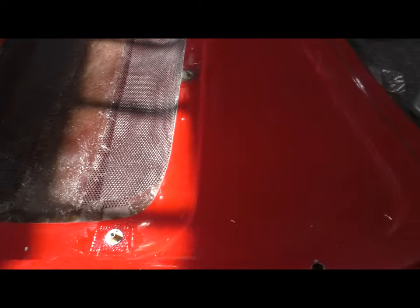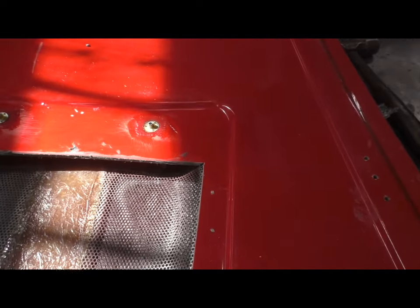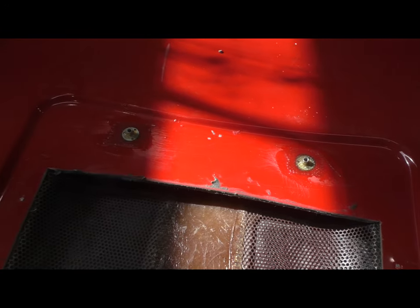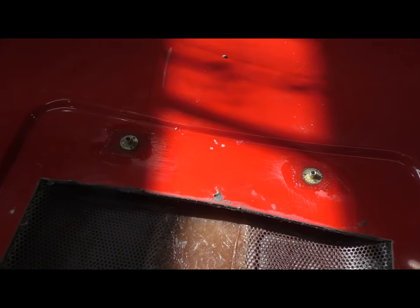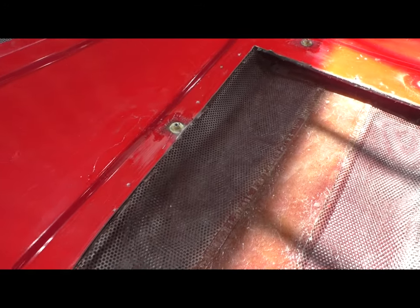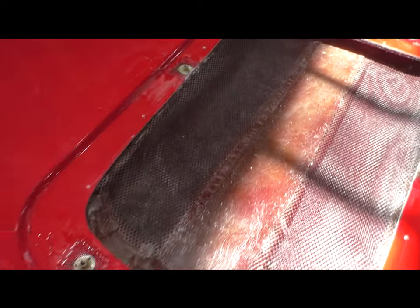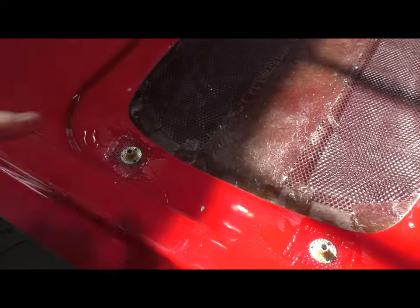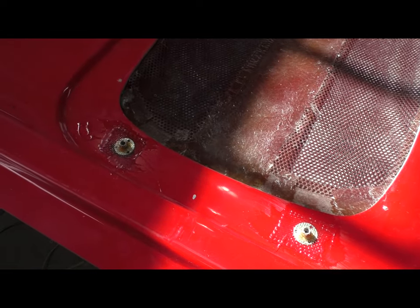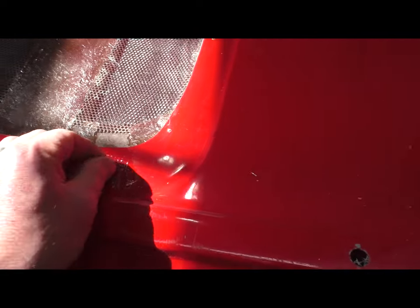So here's what it looks like after the T-nuts are buried into the fiberglass. You saw me use a Forstner bit, which gave me a nice flat bottom hole, just enough to register these little T-nuts. So when I sunk them into fiberglass, they would stay in the exact position I wanted, and then you saw me stretch a piece of fiberglass mat over it, fairly heavy mat, and then soaked everything in resin, and they are not going anywhere.